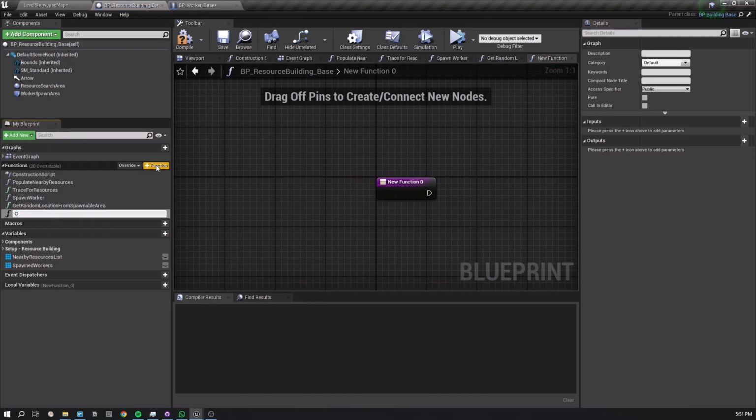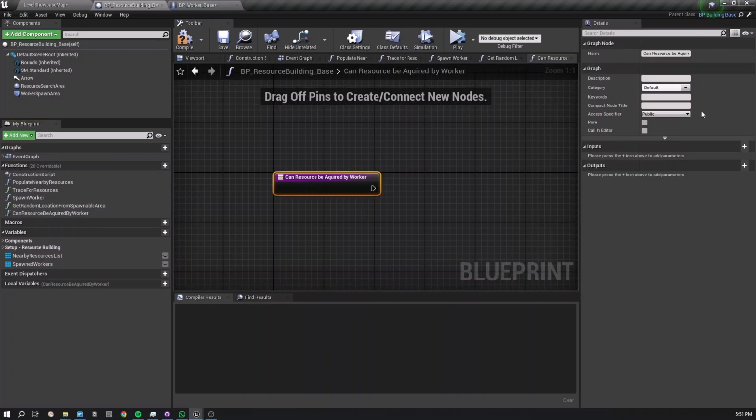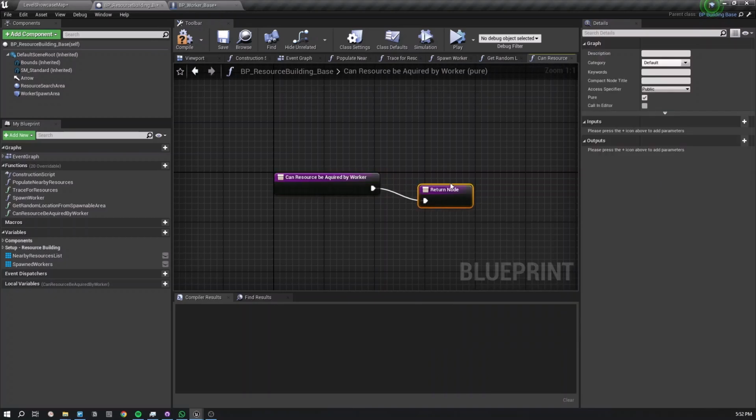So you will later on even be able to specify the custom functionalities as well. Let's create a function called can resource be acquired by worker, right? This is a pure function, and I'll simply return a boolean value called return value, which specifies the acquirability of a specific resource building.